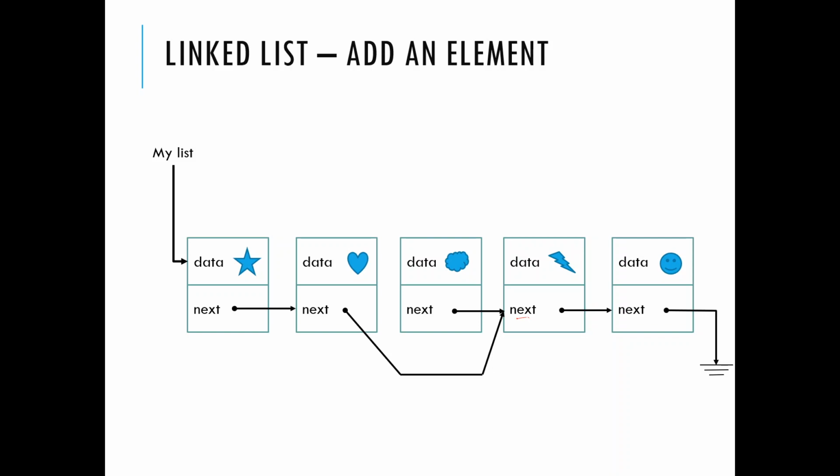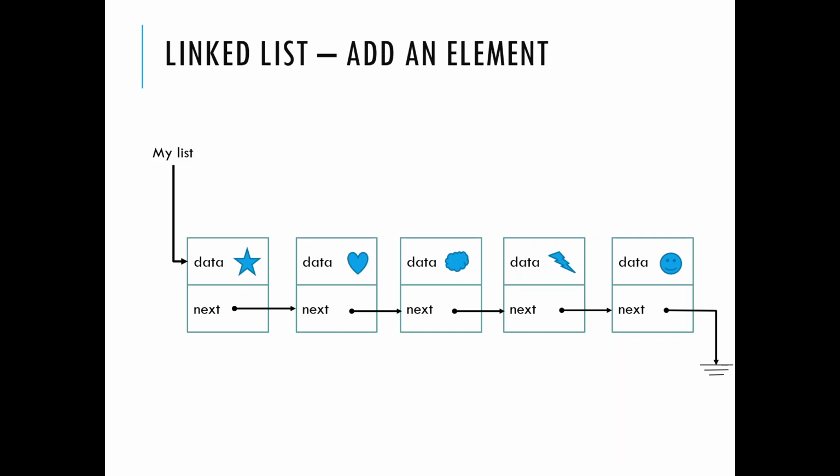And once I've done this, and I have two pointers to the same node, I can get rid of this pointer here, and hook it up to here. And now I have extended my linked list by one. I have inserted a new element. Depending on how I want to do it, I could have sorted linked lists. I can always add to the end. I can always add to the front. It doesn't really matter. The act of finding where to add it is actually more costly than the act of inserting something, unlike an array where I may have to copy everything over to another array.